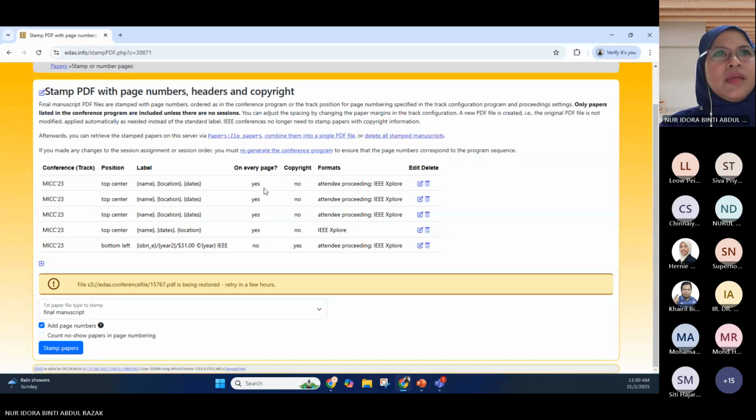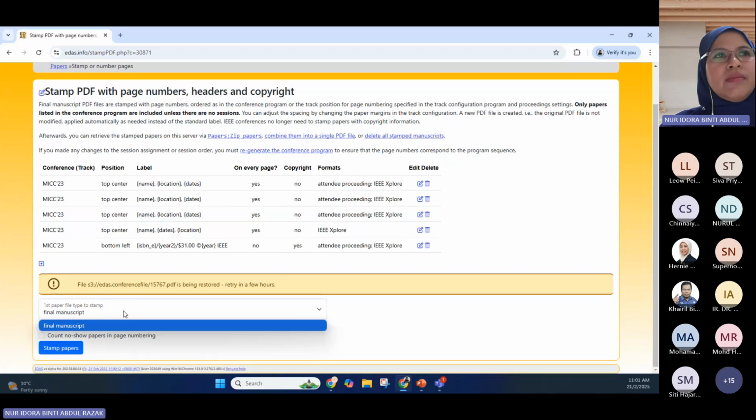At the top center on every page, we have the name, location, and dates, which will be included in the attendee proceeding in Xplore. At the bottom left we have the ISBN number and the year. This format is from IEEE. So you stamp the final manuscript and then stamp paper.